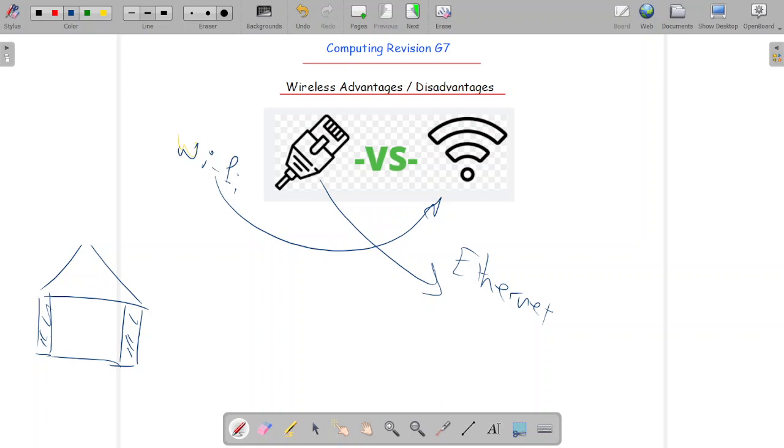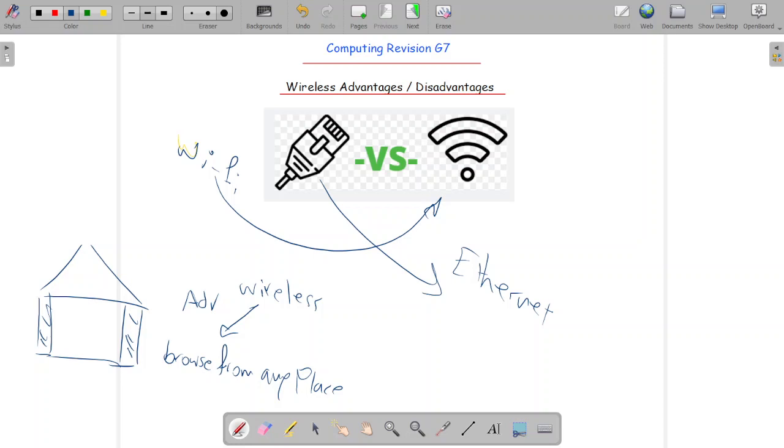So when I talk about advantages and disadvantages, I try to summarize from the point of view of the wireless. When I talk about the advantages of wireless connectivity, I would say number one, that they don't stick to one place, so you can browse the internet from anywhere, from any place. This is advantage number one.